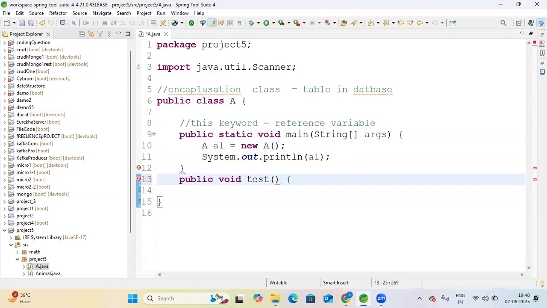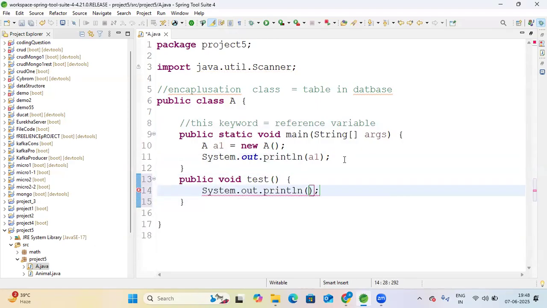And in System.out.println, this. The this keyword is basically a special reference variable that holds the object address, and which object address will it hold? The current object address running in the program. The object address is stored inside the a1 reference variable.